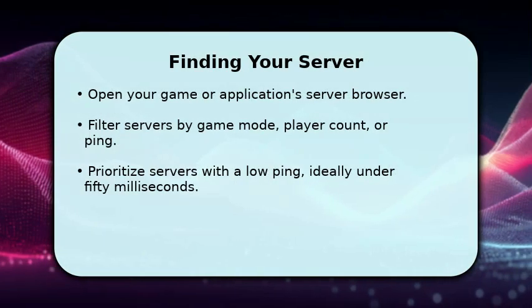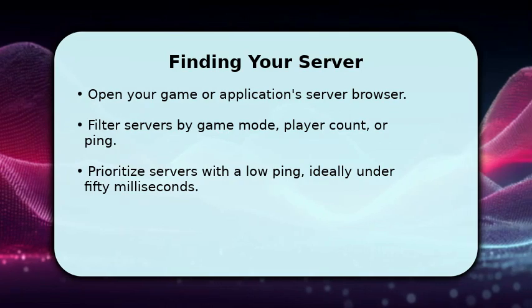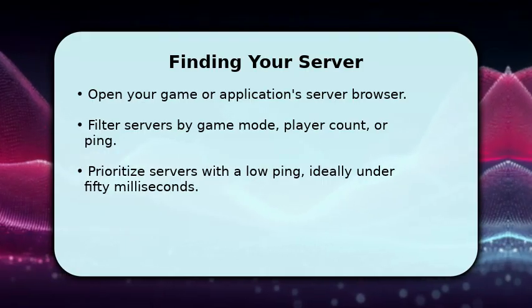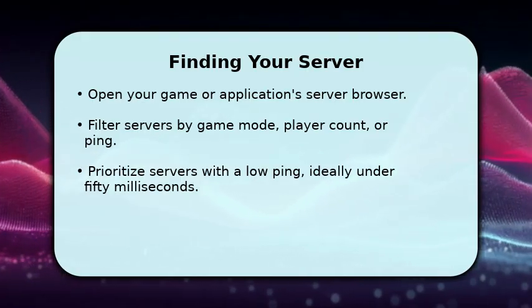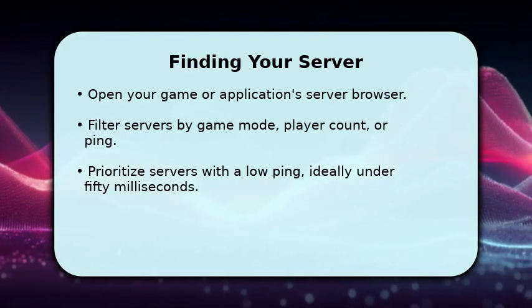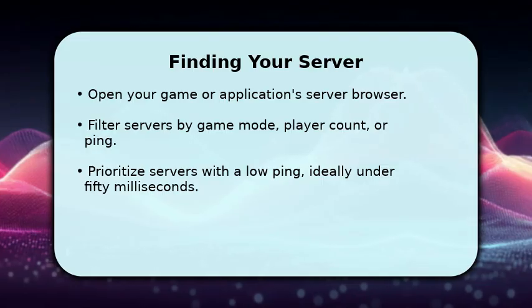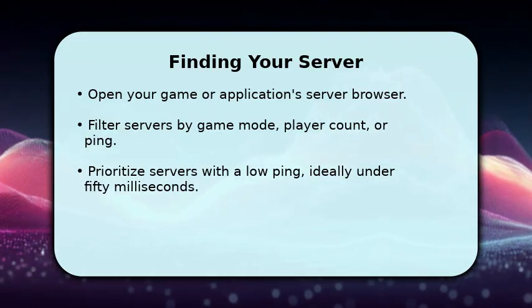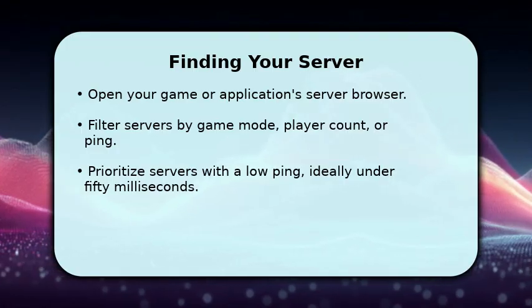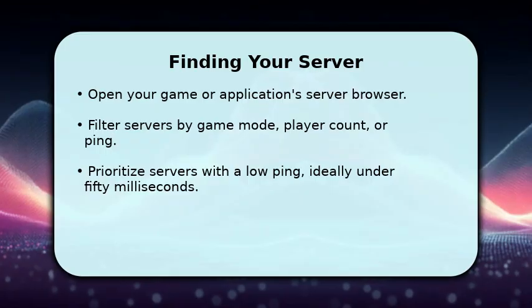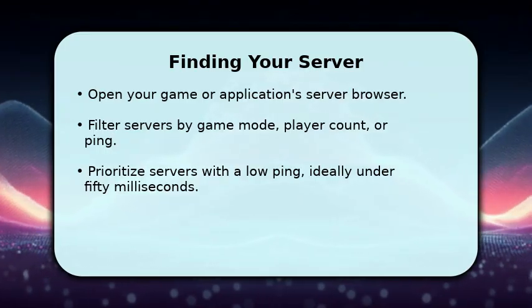To begin, launch your game or application and navigate to the server browser. Here, you will see a list of available public servers. Use the filtering options to narrow down your choices, perhaps by game type or player capacity. Always look for servers with a low ping, ideally below 50 milliseconds, for the best experience. Remember to note the server's name or IP address if you plan to connect directly.